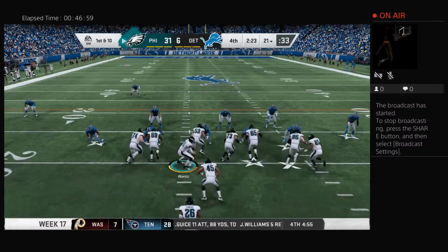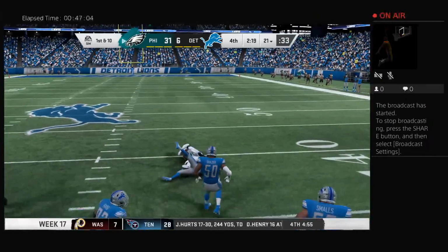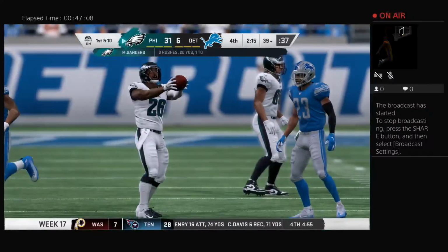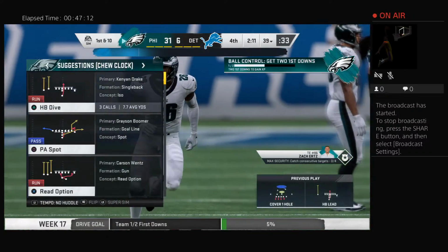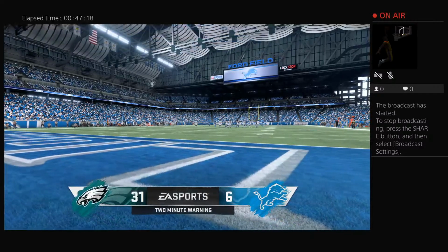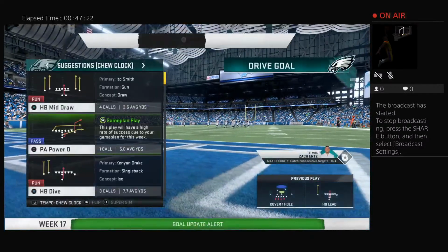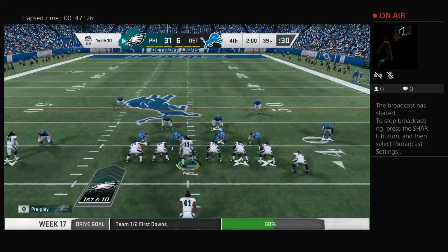Wentz and the Eagles now with a 1st and 10 at their own 21. And he gets this one just shy of the 40. They'll mark him down at the 39. 17 yards and a 1st down for Philly. Another example of this offense really having their way, Charles, and another big chunk play there on the ground. And when you look at the defense, they've got to do a much better job of wrapping up when they tackle. A lot of great opportunities continue to slip through their fingers, as do the runners.